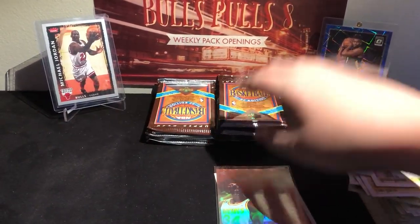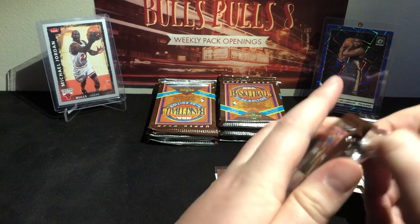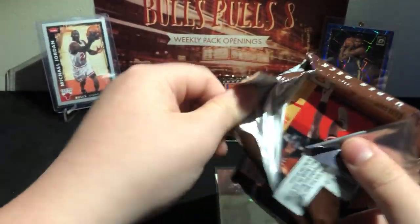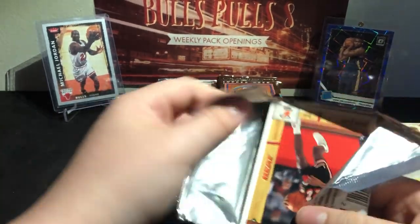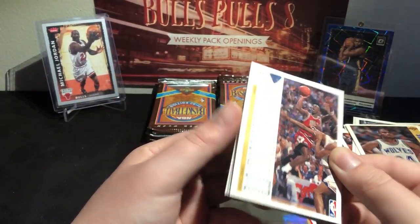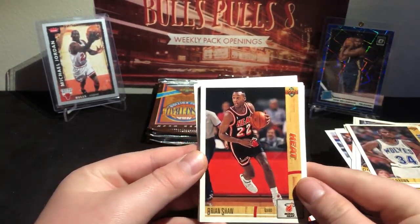I think we were just going from that stack. So we'll do two in a row of these, this stack. Wonder your last autograph. Ooh, I see some heat on the back.